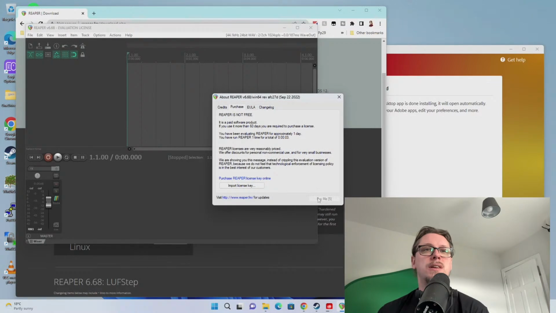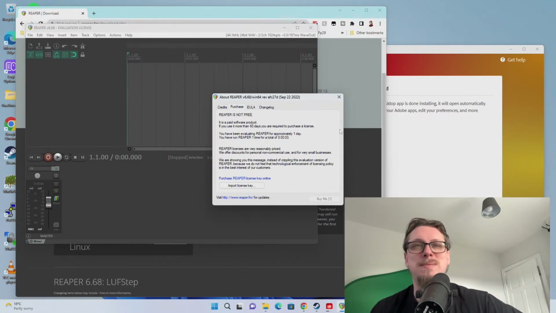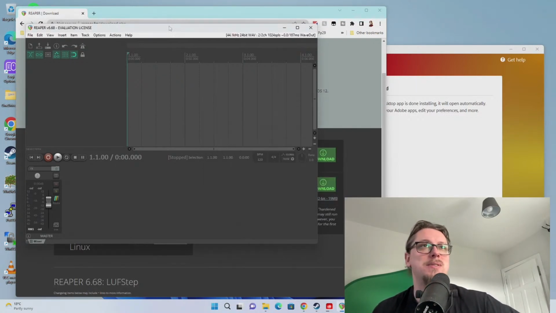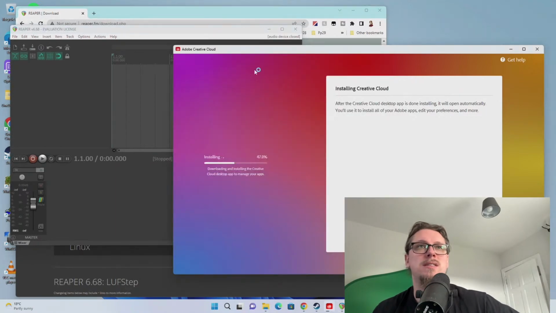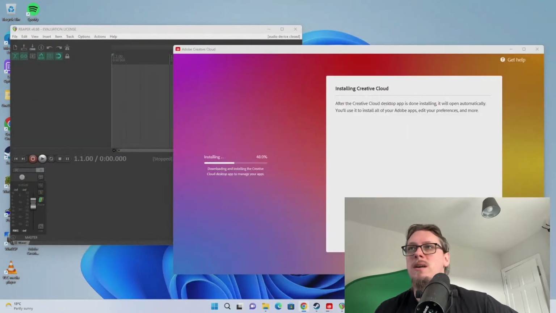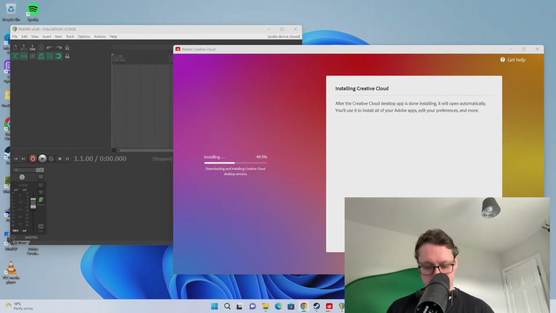Select audio device. And I need to get my license key. I make it look easy, but that's only because I've done this many, many times. So that's been installed. I'm going to pull up an old email address, which is a personal email address, so I'm not going to do that on screen. Because if I remember rightly, that's where my commercial license went for Reaper, because that's the one I was using years and years ago when I first got my first Reaper 3 license.